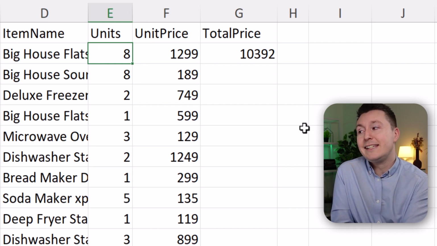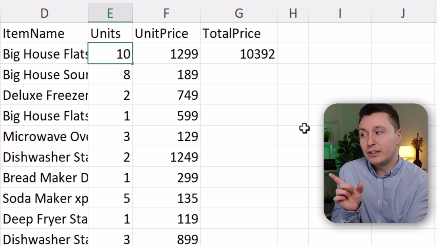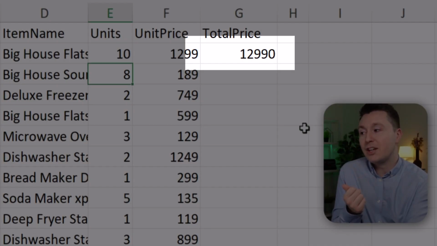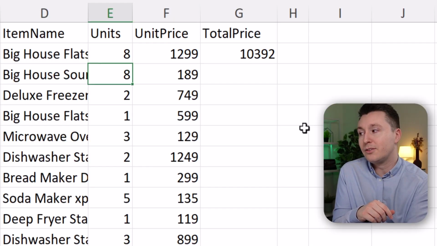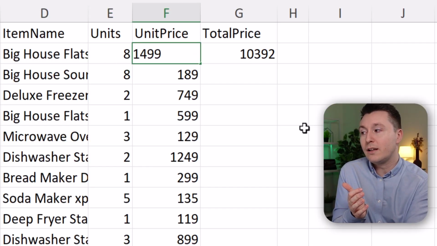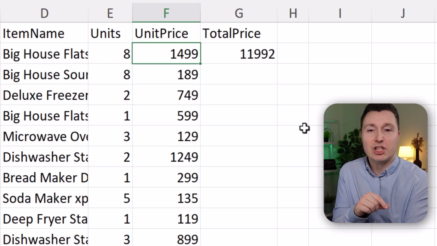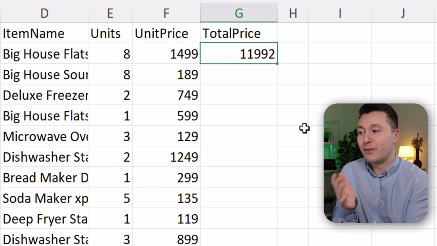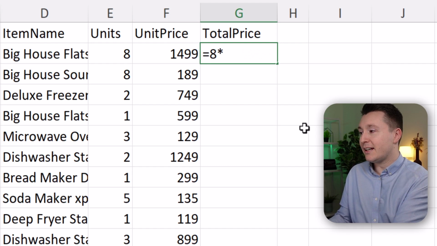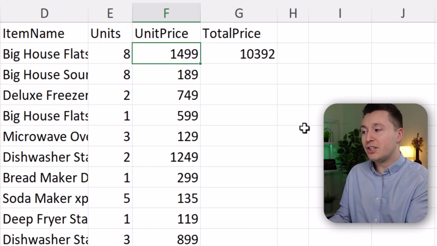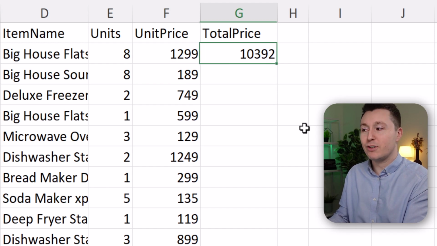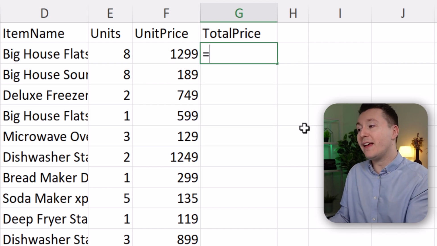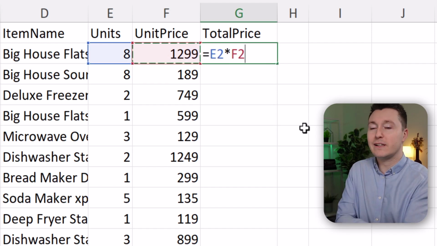So if I write 10 units here, take a look at the total price, because that's going to change instead. If I write 20 here, it's going to change automatically. Let's go back to 8. I can change the price as well, and that's going to change the result. Now, if I did it with a calculator, or if I just typed it in like this, 8 times 12.99, then if I changed these numbers, that would not make any difference to the result. So that's a problem, and that's why you're going to use references instead.